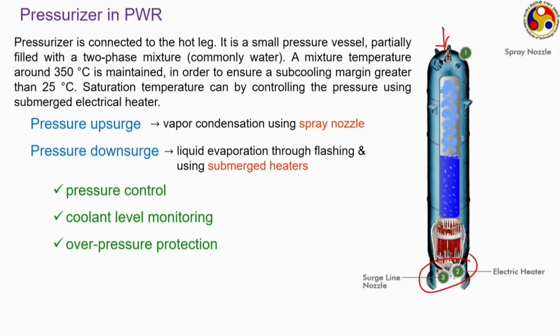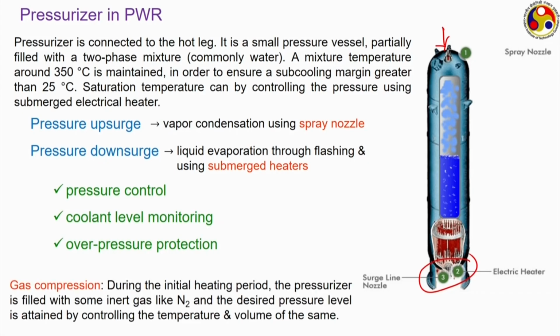Whenever there is some excess pressure which the pressurizer is not able to handle, then this over pressure valve will open, which is connected generally to a series of pipings, finally leading to the cold body of certain fluid, generally water, and from there it can come back to the pressurized water reactor again. But during the initial phase of PWR operation, or when we are switching on a plant, there is no vapor present inside the pressurizer.